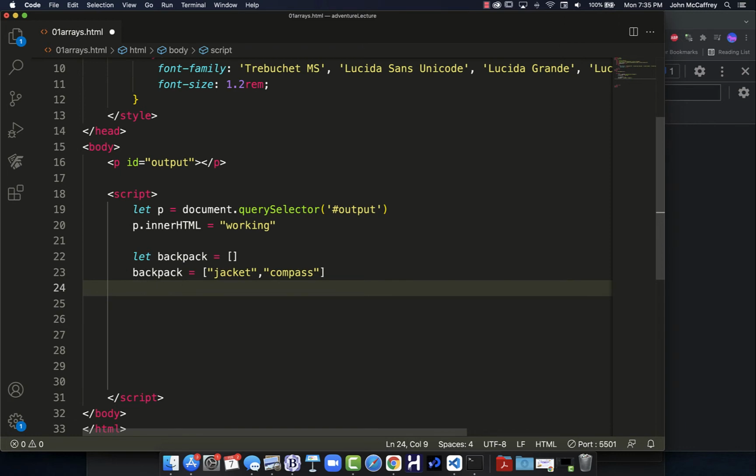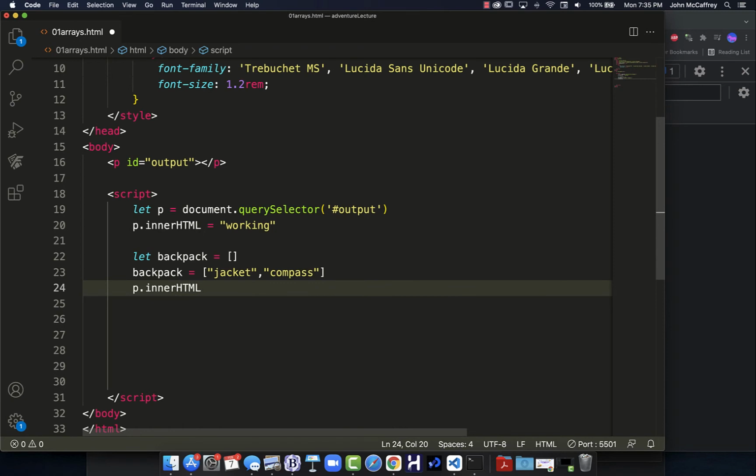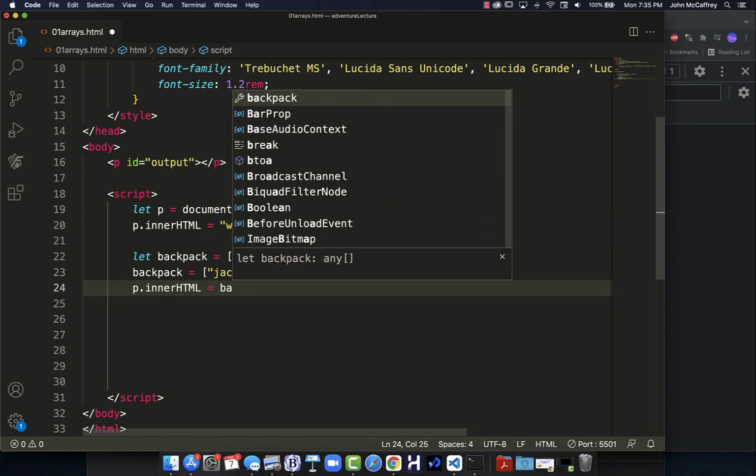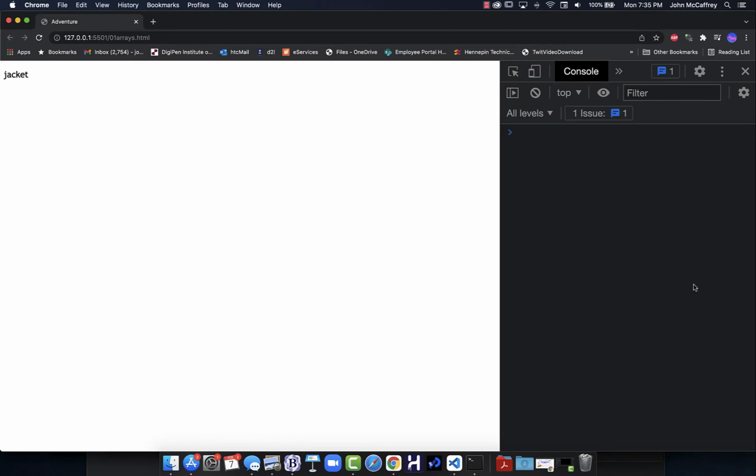So now that I put 2 items in my array, what I could do is say p.innerHTML is going to be equal to backpack, and now use square brackets to access that, and I will just say position 0. So now if I save this and jump over here, we'll see it output jacket.